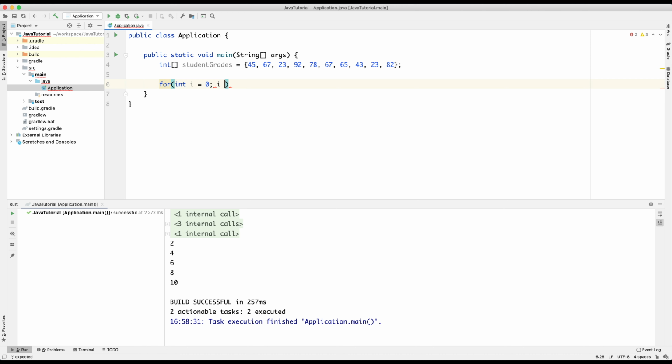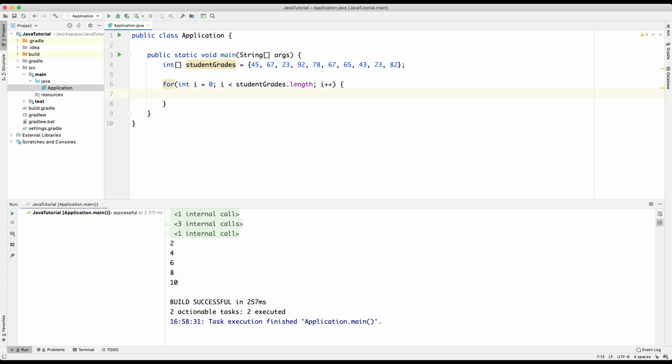This is going to be our condition, so the for loop will only run as long as this condition is true. i must be less than studentGrades.length. And .length is the size of the array. i++ is how much we increment the value of i on each iteration. In other words, we increment i by 1.